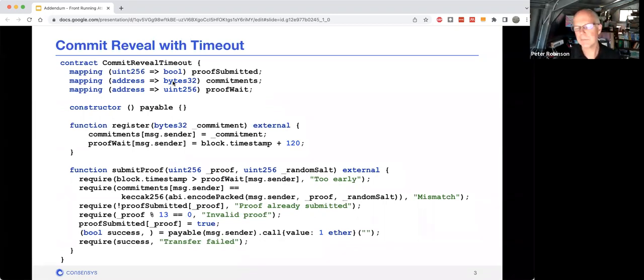So really that is the main thing to do with it, that you could design it so you could be acting on multiple frauds at the same time. That's really going to come down to maybe having a mapping of, and then a mapping of, and have the middle being, say, the proof, or something else around what is being proved. Okay, that's the commit reveal with timeout.